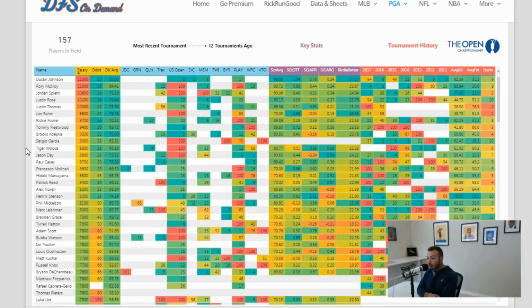Jason Day, I will talk a lot about. I think he's criminally underpriced at $8,900. I think he has a legitimate chance to win this. I think he should be much closer to $10,000. He will be a core play for me in almost every format. $8,800, excuse me, much too cheap there. You get guys like Molinari who are going to be super chalky.